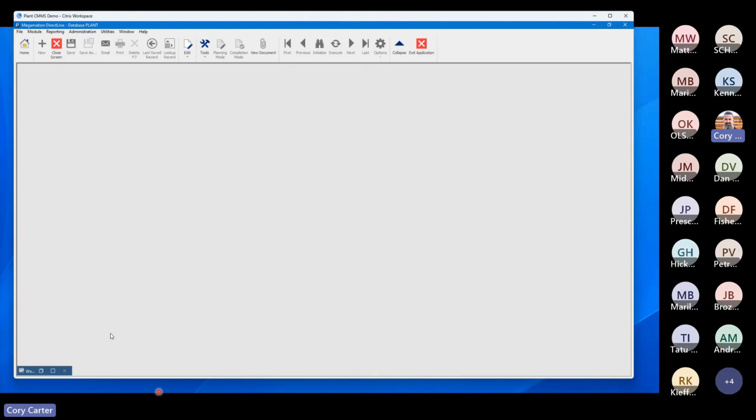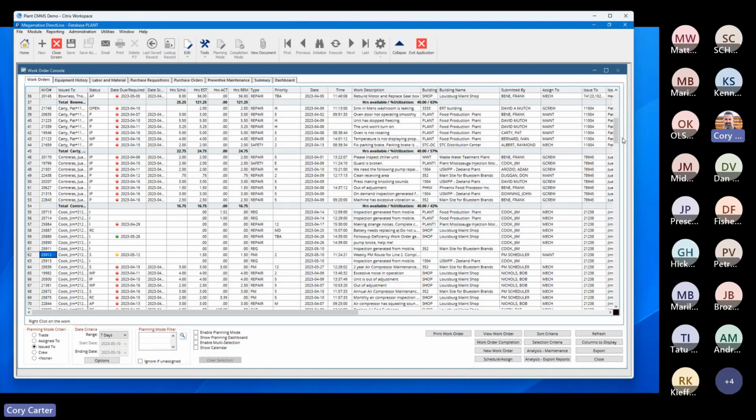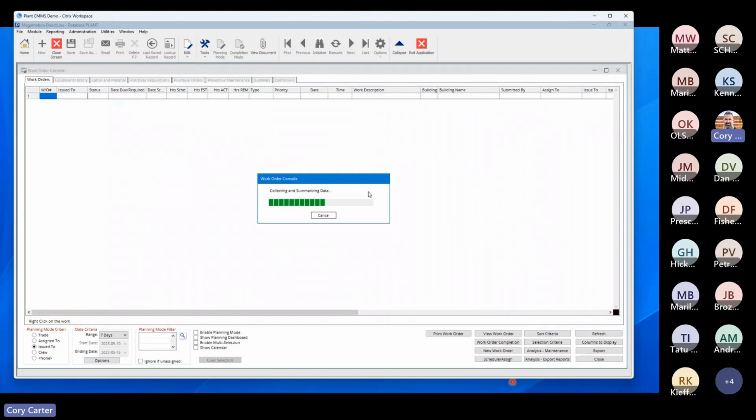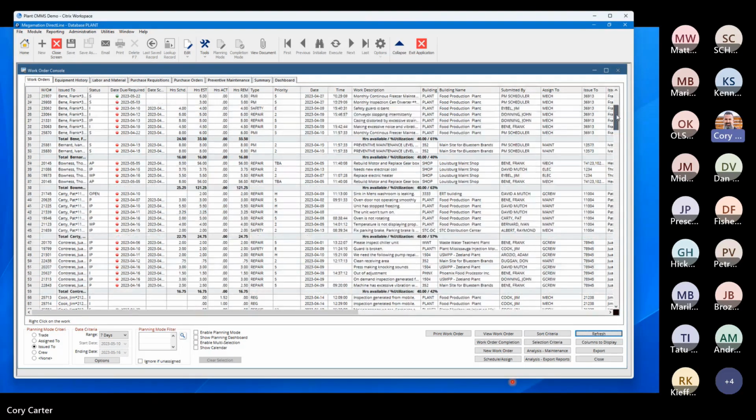If you're not assigning the work order or issuing the work order to yourself, then it would go into, just like I have here on my work order console, we would find it here in our list as an unassigned work order. Let's see if it actually ends up in there.